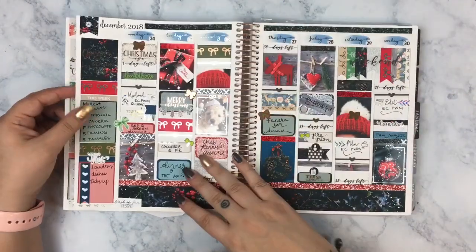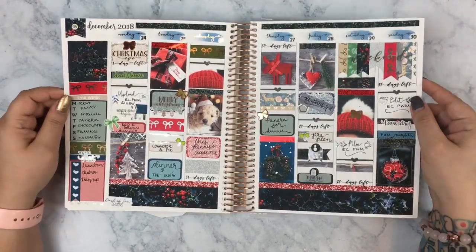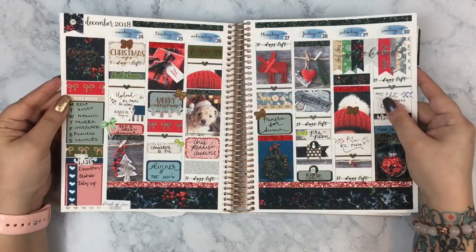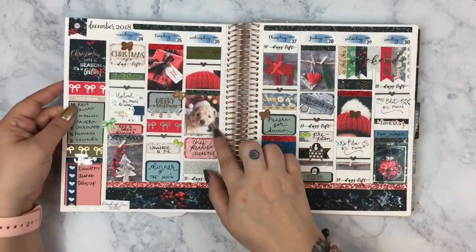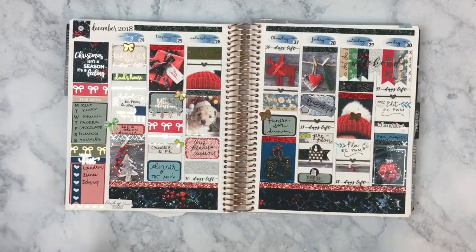I love this kit. And then this is the week that I used for Christmas, which is again Dash of Sun. And this was the Cozy Christmas kit. And it is also mostly silver. So I used a few. I mean, there's obviously foil already over everything, but I chose to put some Cozy Paper Co. foils over them just to add a little more.